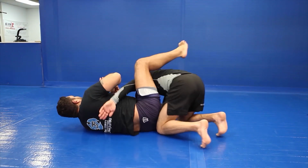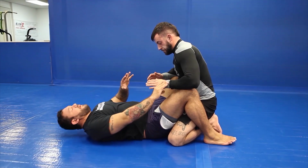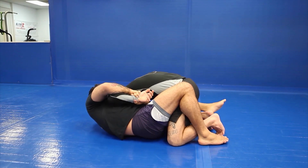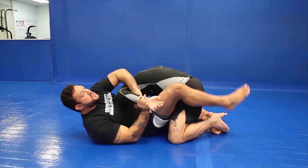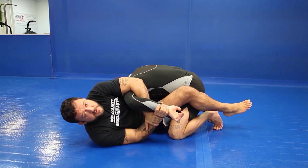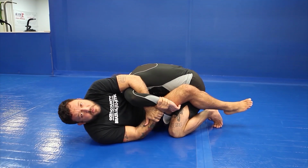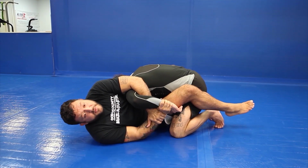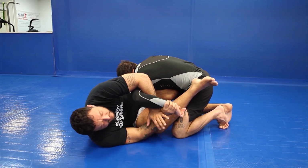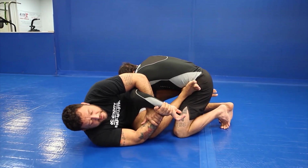I want you to understand, the main thing is we're opening our partner up. Once we get our partner here, again, we could just switch to this position. Anytime our partner's grips are opened up, we have a lot of wiggle room to do things. We have omoplatas from here. We can start separating our body and looking for different ways to finish the Kimura as well, so our partner can't stack us. We could get our foot in the hip.